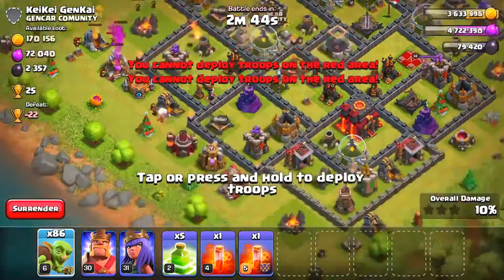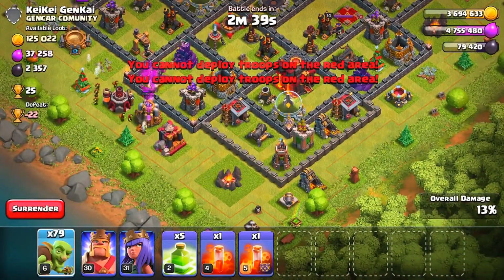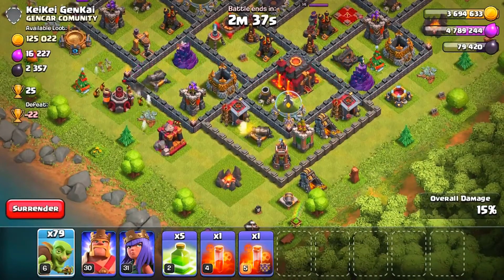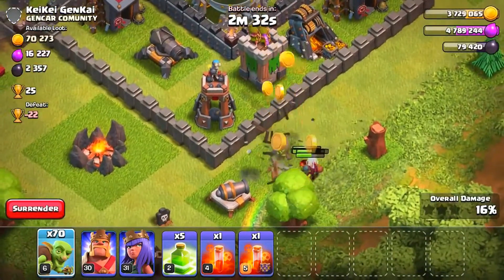Because if you use barge, yes, it's gonna be like 20,000 less elixir to train up, but you're not going to be able to do as many attacks as you would with a mass goblin strategy. So that is why I'm loving goblins right now, and I definitely recommend them to you.